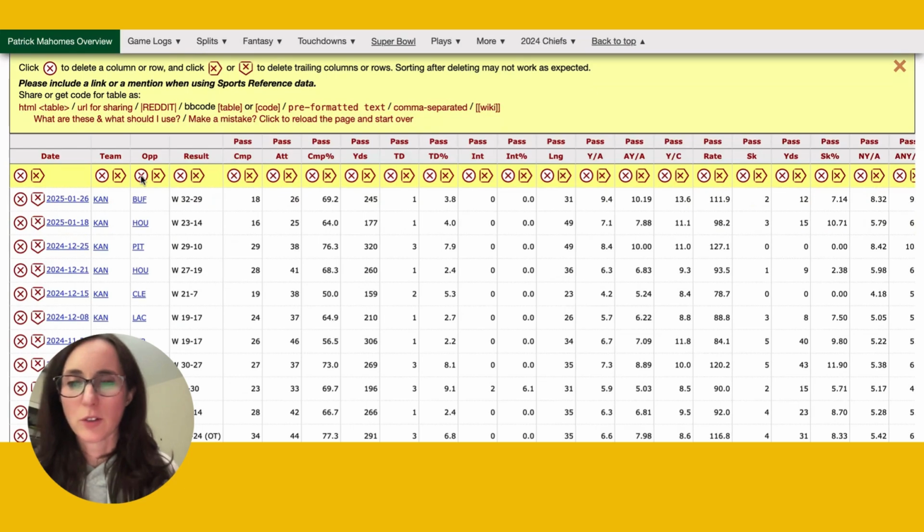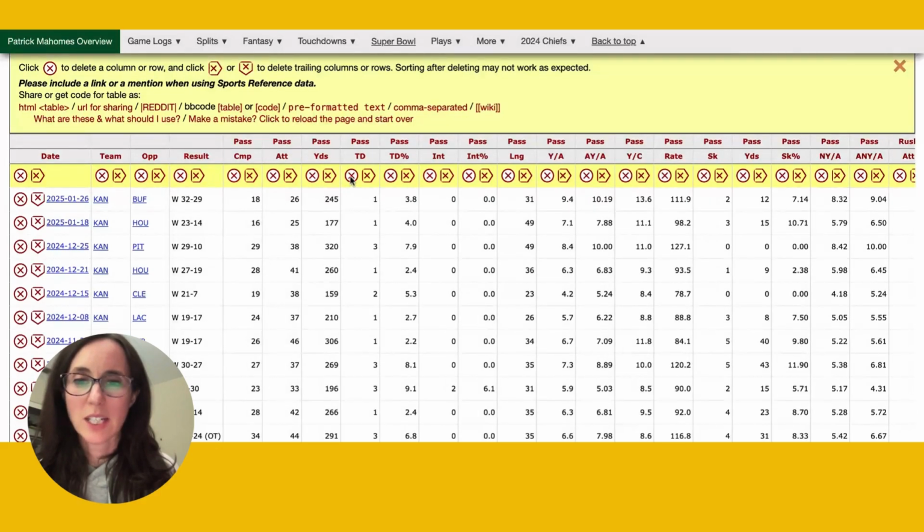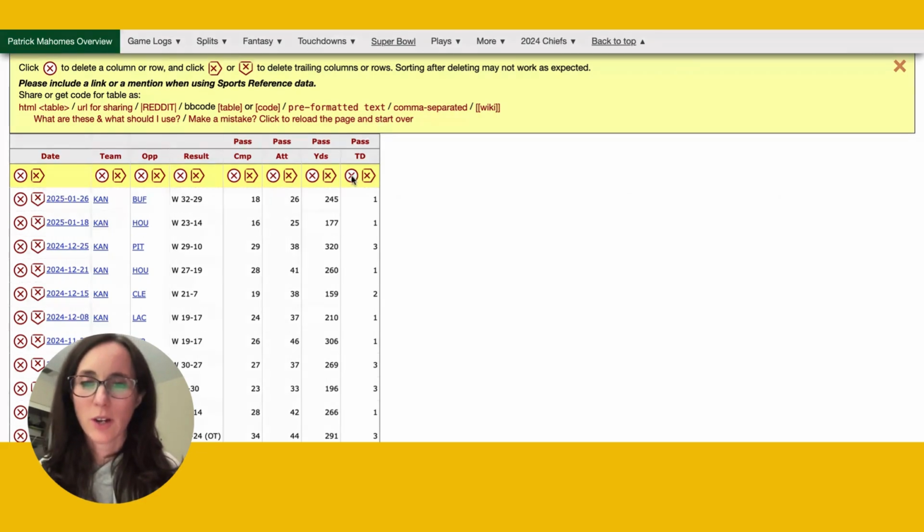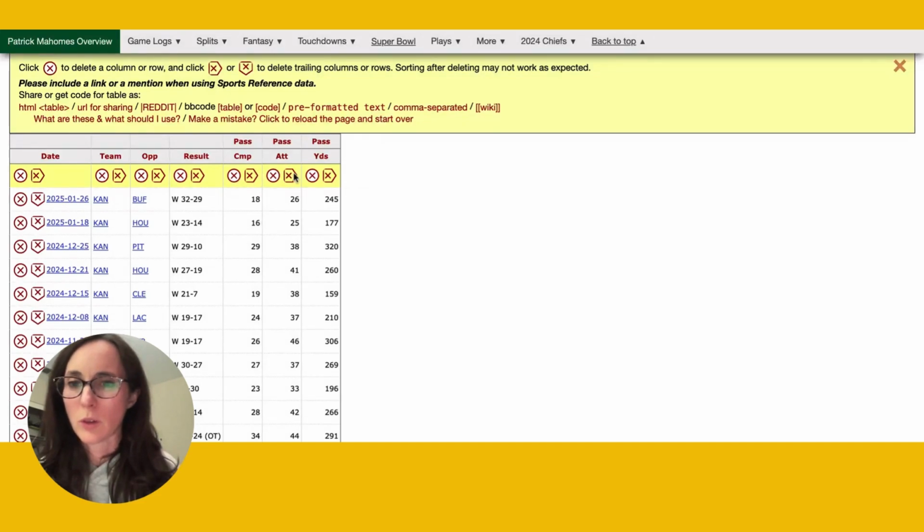So this little circle is going to let me delete this line. I'm going to delete completion percentage. Yep. And I'm going to delete pretty much everything after yards for this case. So on here, I can click this little arrow. Yeah, everything's a touchdown. Close that.